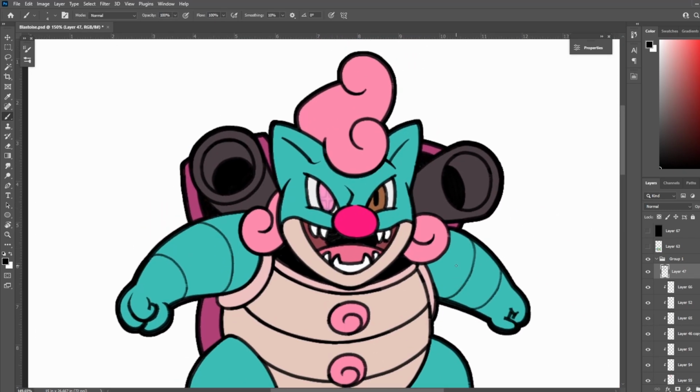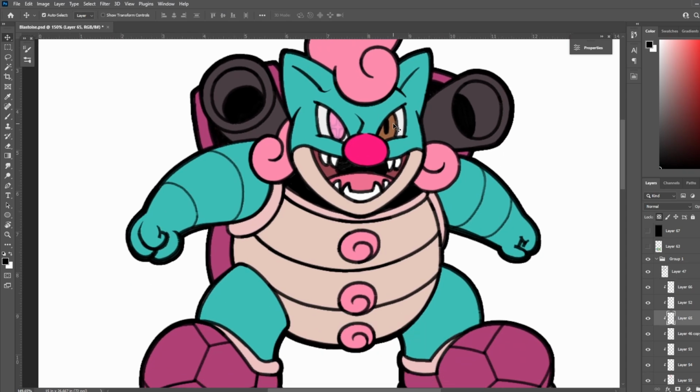I made the skin a little darker, hair a little lighter. I like the nose color. The eye color, now that the body is more of a beige, I actually do like the eye color brown. Maybe we warm it up just a little bit. It kind of fits in with the mouth a little bit more. And then we're going to shade the eye as well. The other eye is going to have a special little starburst effect in it, so I'm leaving a little sketch in there.